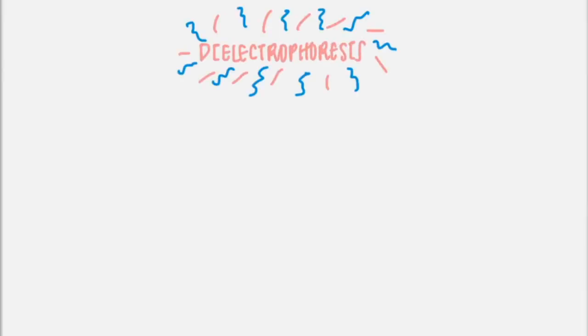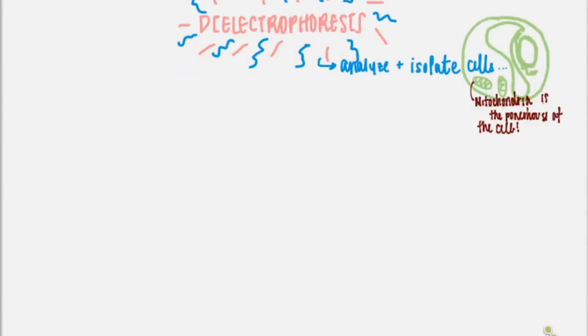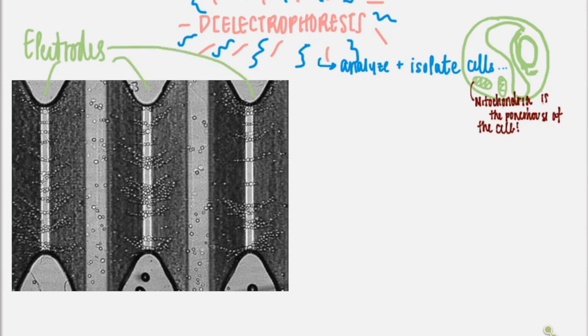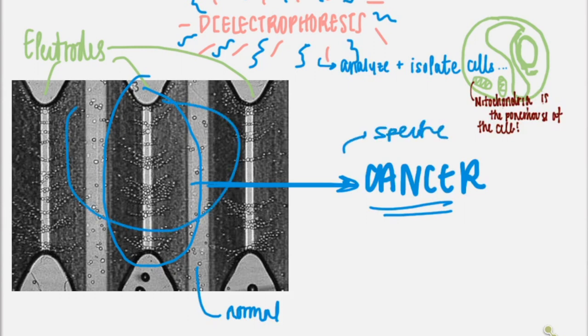So it turns out that dielectrophoresis is actually pretty important. It allows us to analyze and isolate cells. Well, why is that such a big deal? Well, let's look at this dielectrophoresis model here. All the cells that are migrating towards the electrodes are actually cancer cells, and the other ones are normal cells. So here, scientists are able to isolate cancer cells and give them specific treatment, instead of giving treatment to all of these cells and killing them off, which is better for the patient. In this way, this physical phenomenon gives us a better way of analyzing biological systems.